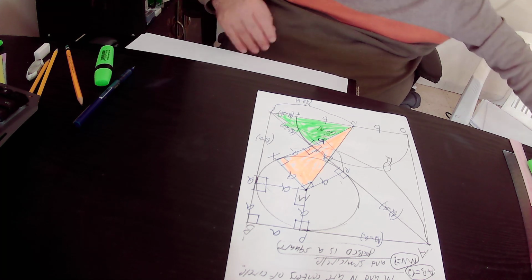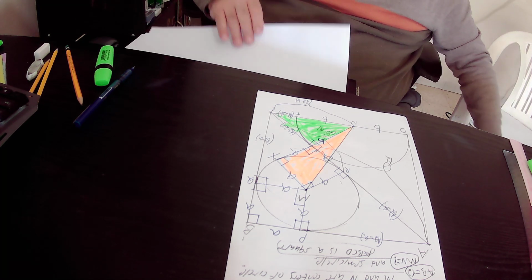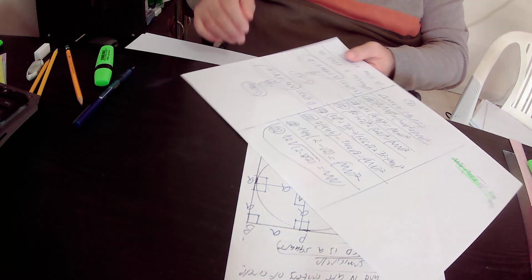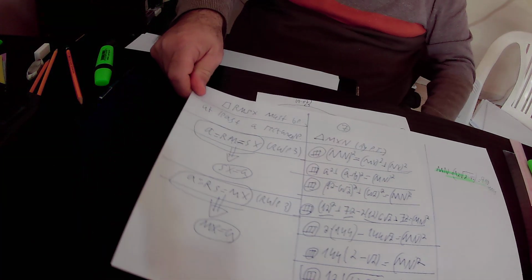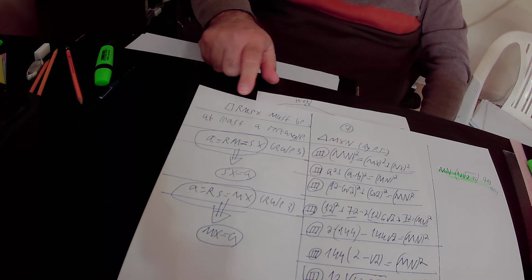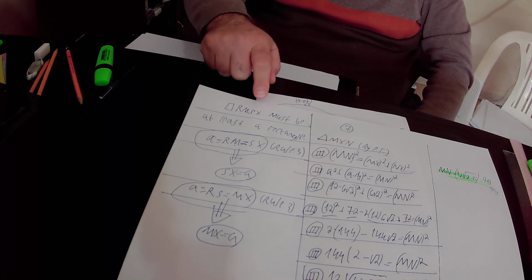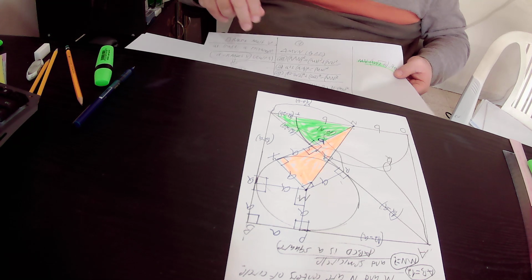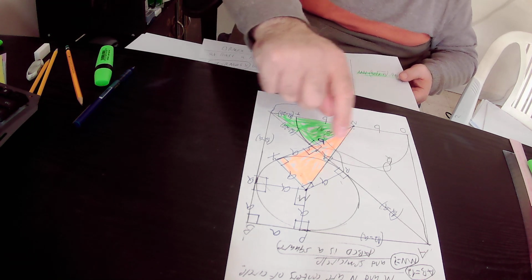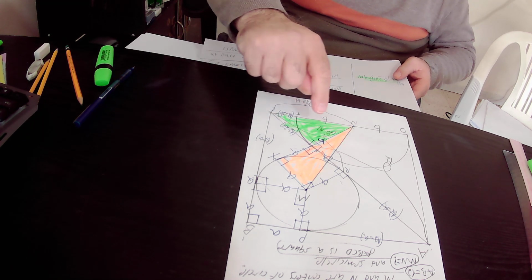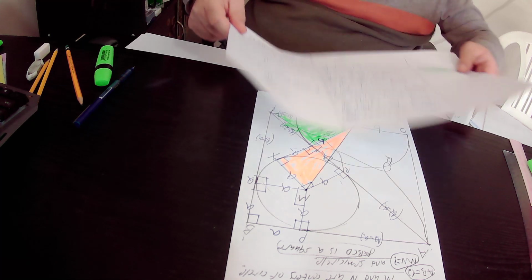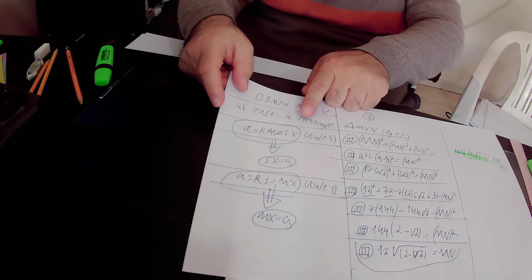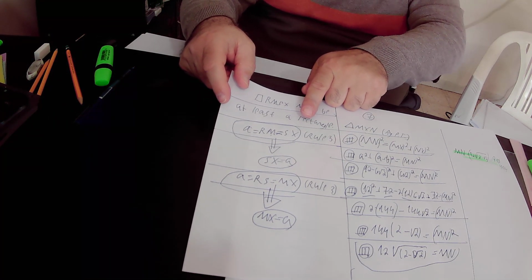And any quadrilateral that has 4 right angles must be at least a rectangle. Quadrilateral RMSX that has 4 right angles must be at least a rectangle. And according to rule number 3, the opposite sides of a rectangle are equal to each other. That is to say, in rectangle RMSX, RM must be equal to SX, according to rule number 3.